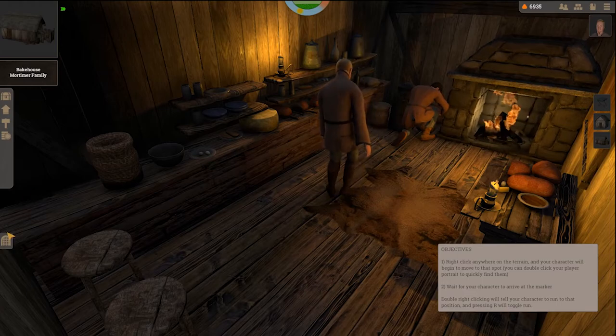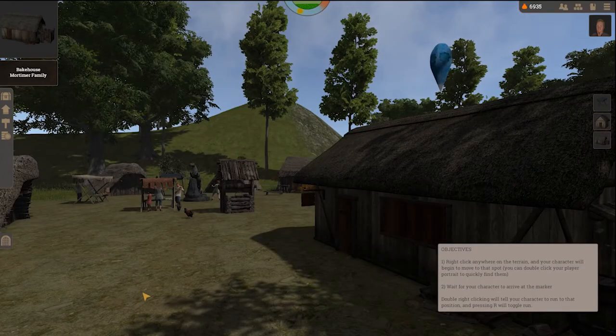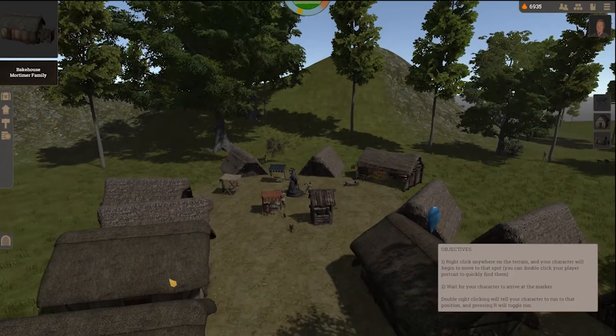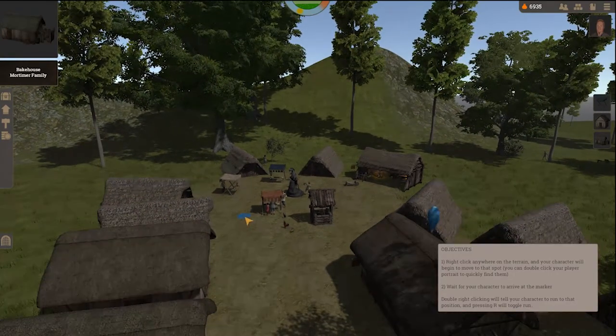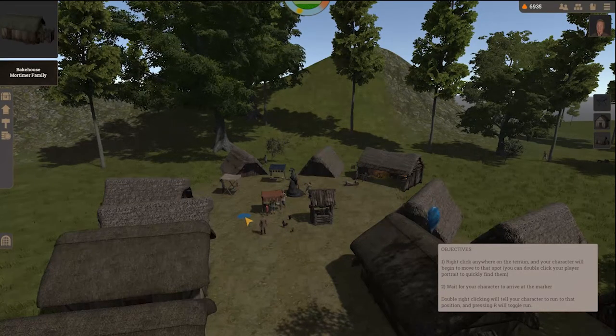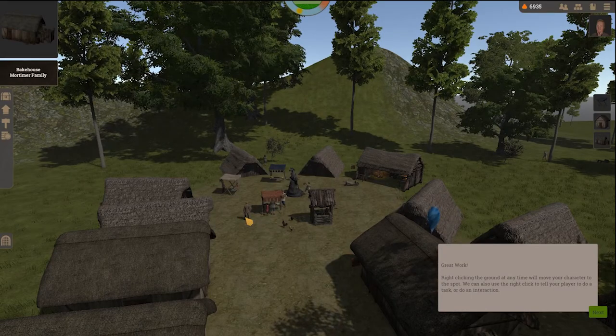Okay, got it. So let's leave the building here. Let's give ourselves a bit better view. Let's go back here, and let's tell our guy then to run, run, forest, run. Let's hit R. Let's hit R again. Now walk. Now run. Walk. All right, there you go.